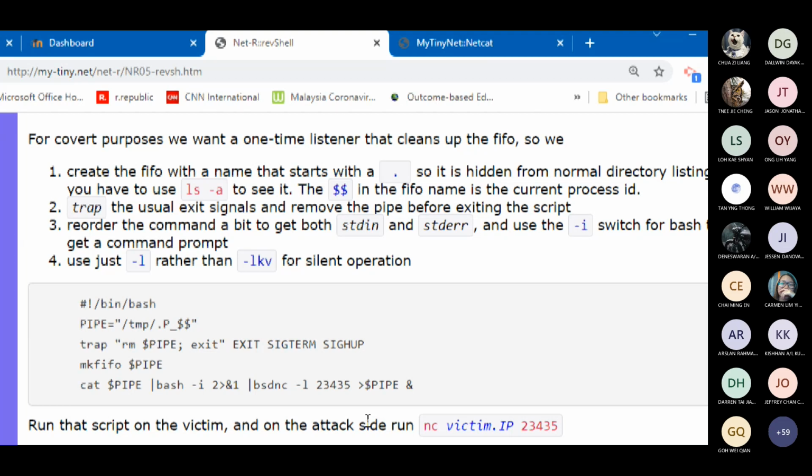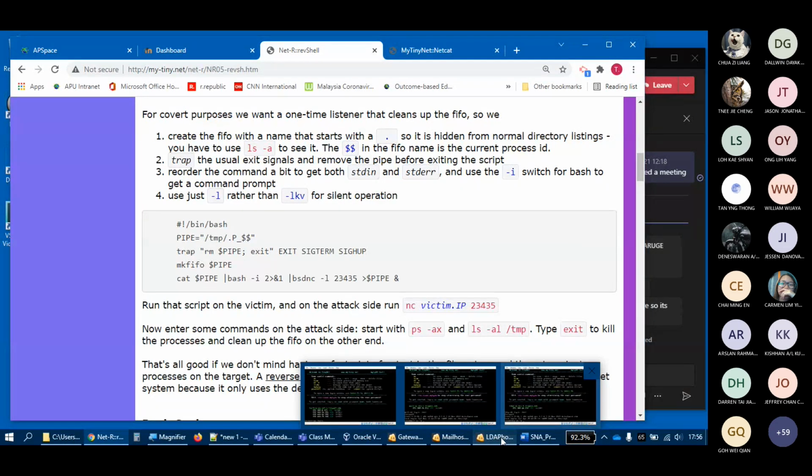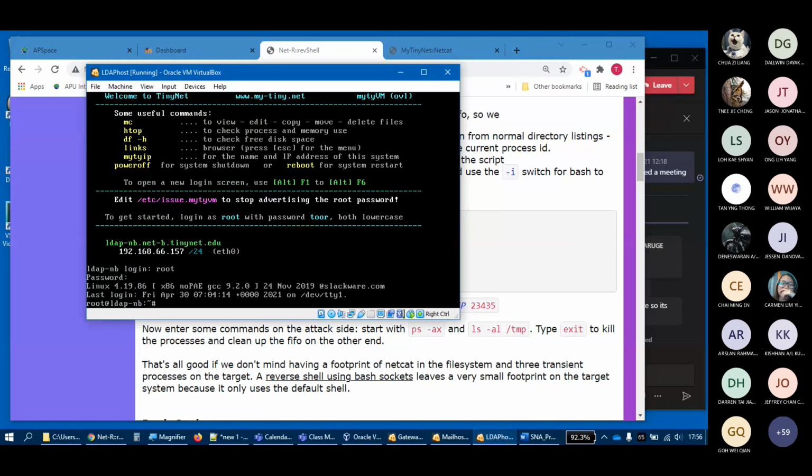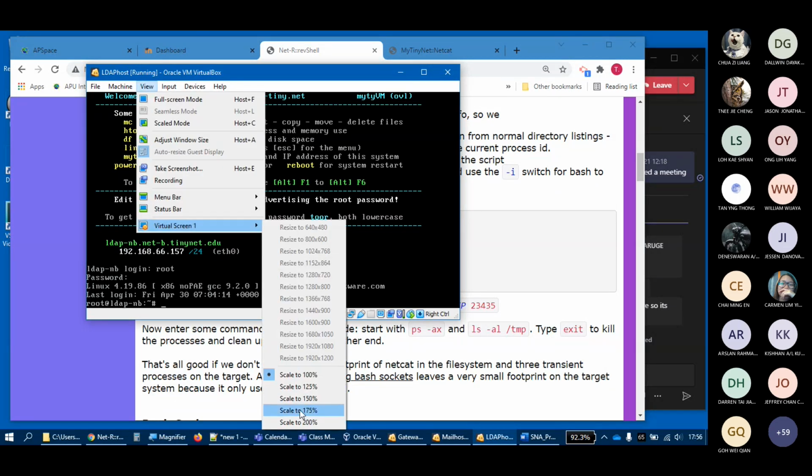So what we need to do here is create this as a shell script. Now, I should have done this before, but yeah, now let's give it a try. So this is on all our TinyNet machines. I'm just going to set it up here on my LDAP host.